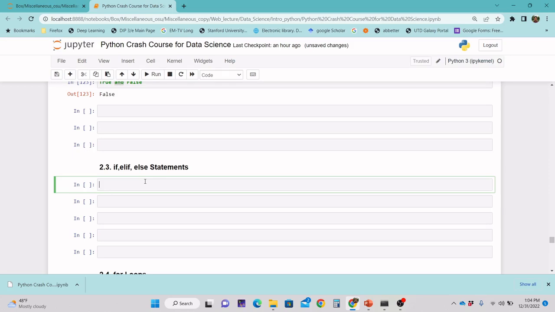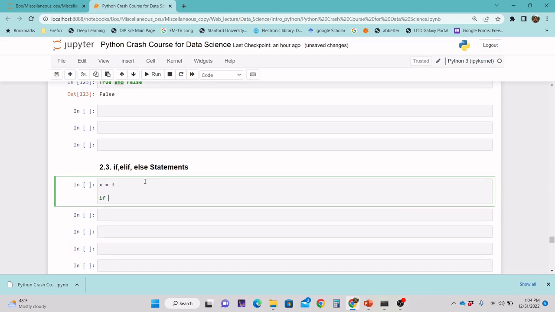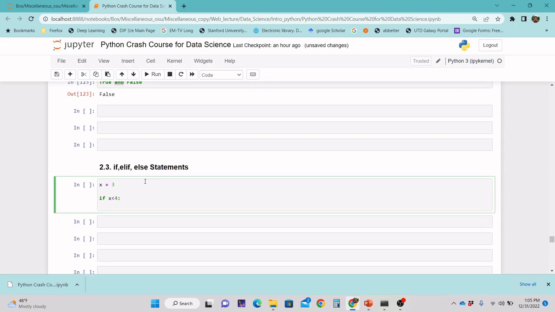Let me assign a variable, x equals 3. Now if x is less than 4, then execute the following code: print, let's say, yes. If it is true, then it executes yes.